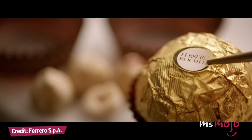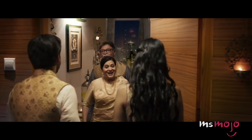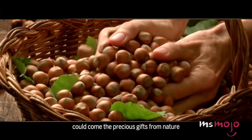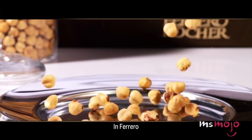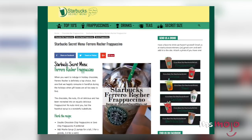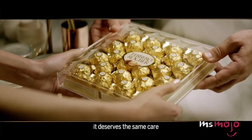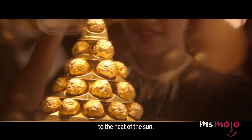Number 4: Ferrero Rocher. This is another frappuccino that would require an official brand collaboration, but it doesn't seem like a stretch, since Starbucks already offers a hazelnut frappuccino on its official menu. You can adapt this to taste more like a Ferrero Rocher by adding some mocha syrup to the mix. People also hack the Java Chip Frappuccino by adding hazelnut syrup and mocha syrup, which they swear tastes just like the gold-foiled treat. Since Ferrero Rocher has such a distinct flavor, we'd love if Starbucks would make this one official.